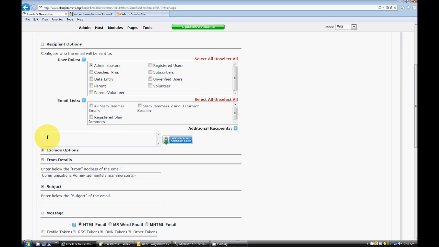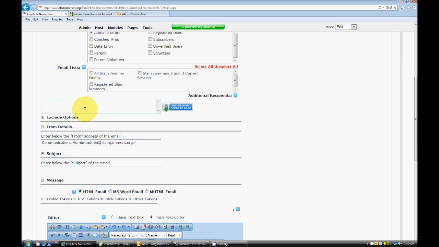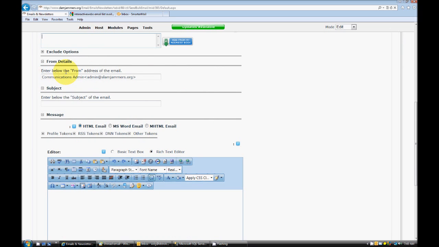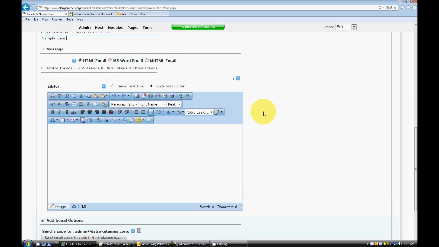You can add an email address in here by simply typing it in, and that way you can send an email to whoever this is. The from part of the email will say from communications admin slamjammers.org. The subject is whatever we type the subject in to be. Earlier I typed a sample email and sent that out, but you can type in whatever subject you want.